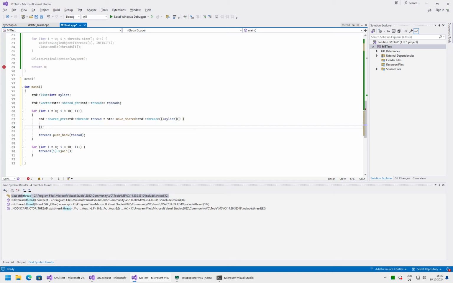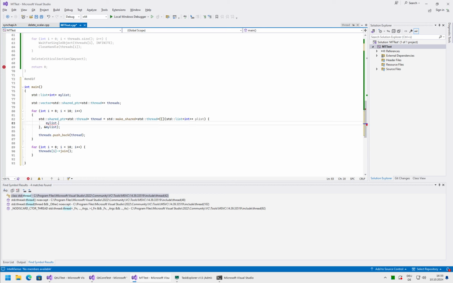These lambda functions are quite nice, because as you see here, you can just capture elements from your scope, and then you can access them here. The other way you can do it is you can just pass arguments. So in this case we would go with asterisk playlist, and then here you can just pass an argument, reference my list.